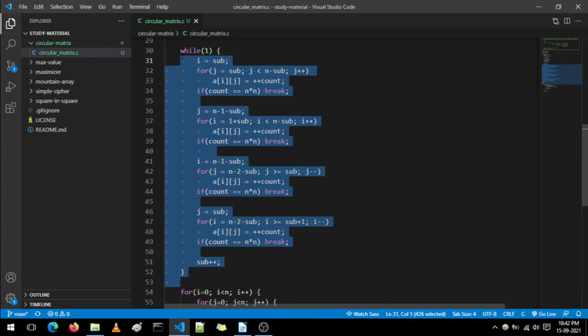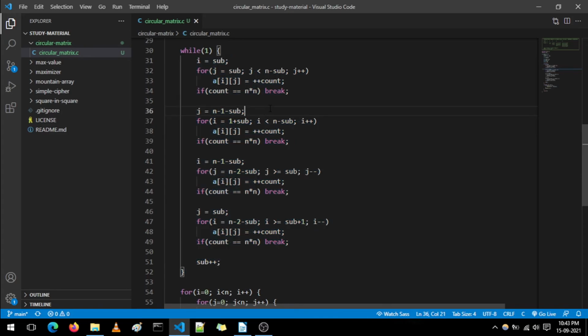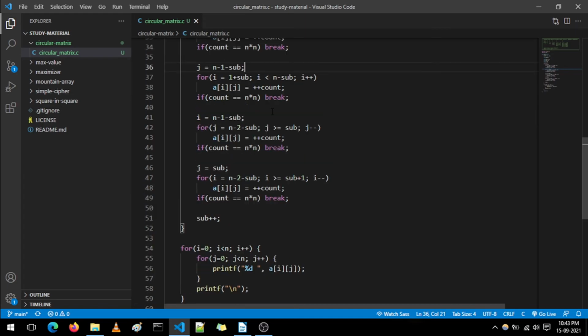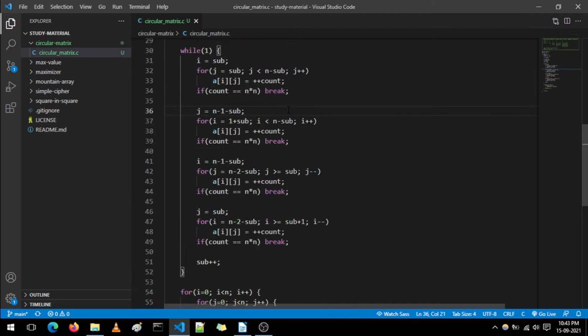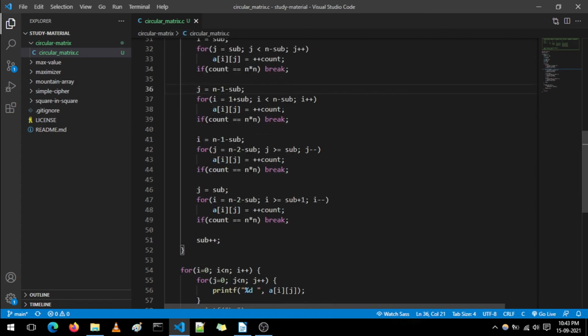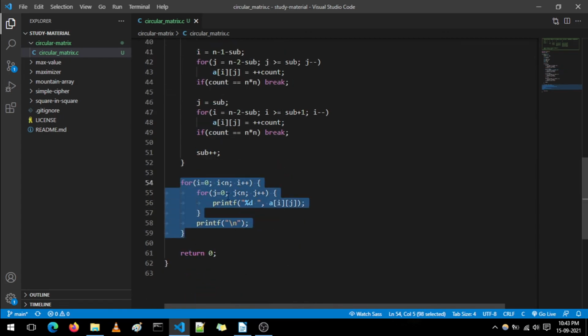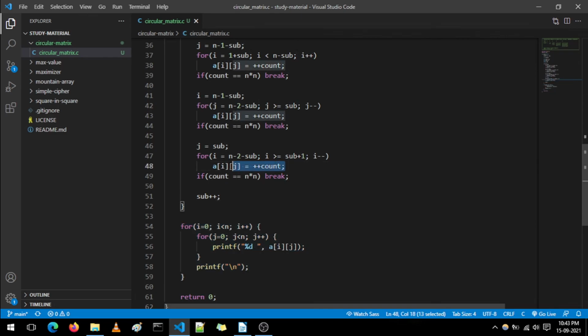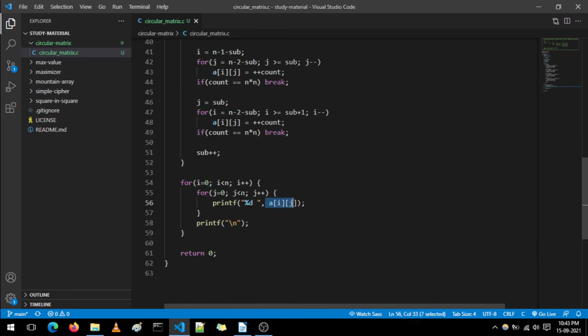I will be putting this code inside the description of this video. So yeah, this is how we can solve this problem. Just copy the code and look at the code and think how I approached this problem. If you are having any difficulty, please comment those difficulties down below, so I'll be making another video or I'll be explaining further in the comments only. And this for loop we are simply using to print those values. Whatever values we have stored inside this array, we are using those values to print here. So this is how we can solve this problem, and this is a really good one.